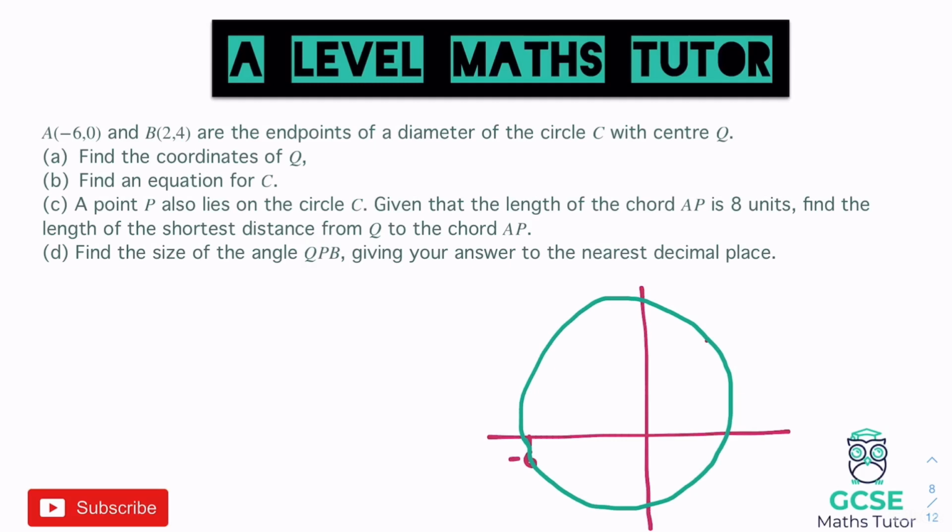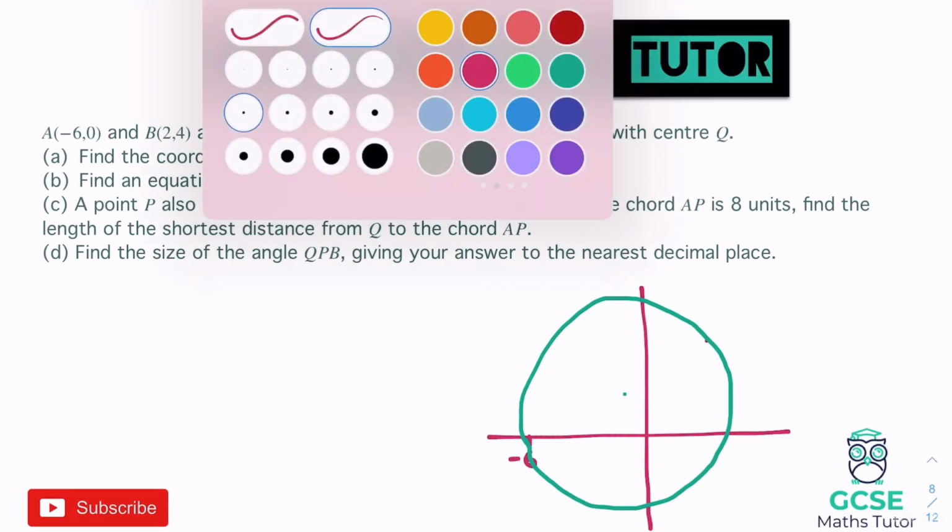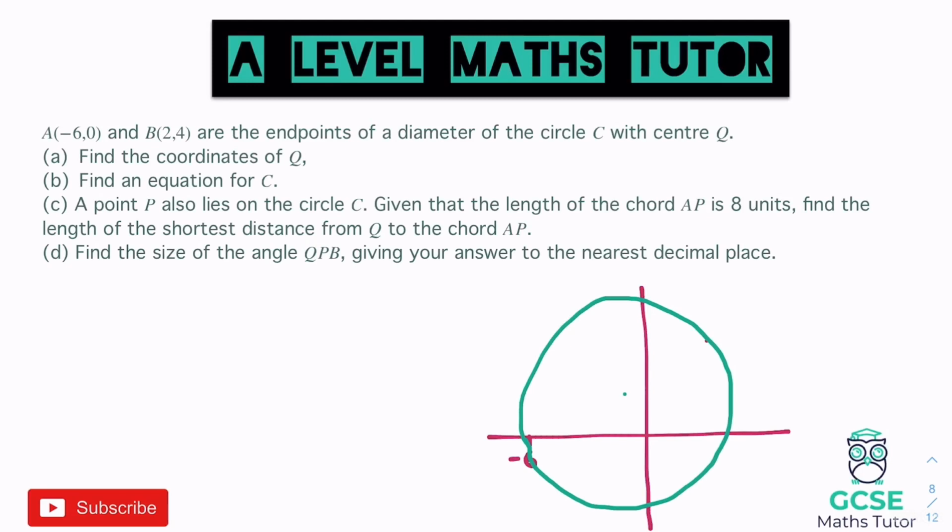Now my centre point there is no good anymore, but if we imagine maybe it's somewhere here. So we've got a little sketch of it drawn, and we've got our coordinates on here. Let's label which one's which. We've got A, which is over here, and we've got B, which is up here, and that coordinate there is 2, 4. And we've got a circle which is called C, and it's got centre Q. So this point here is Q.